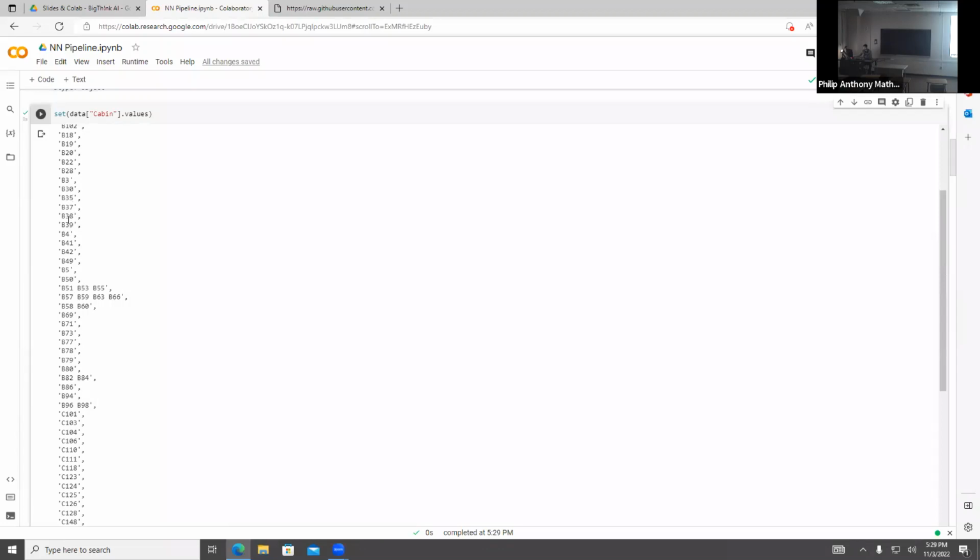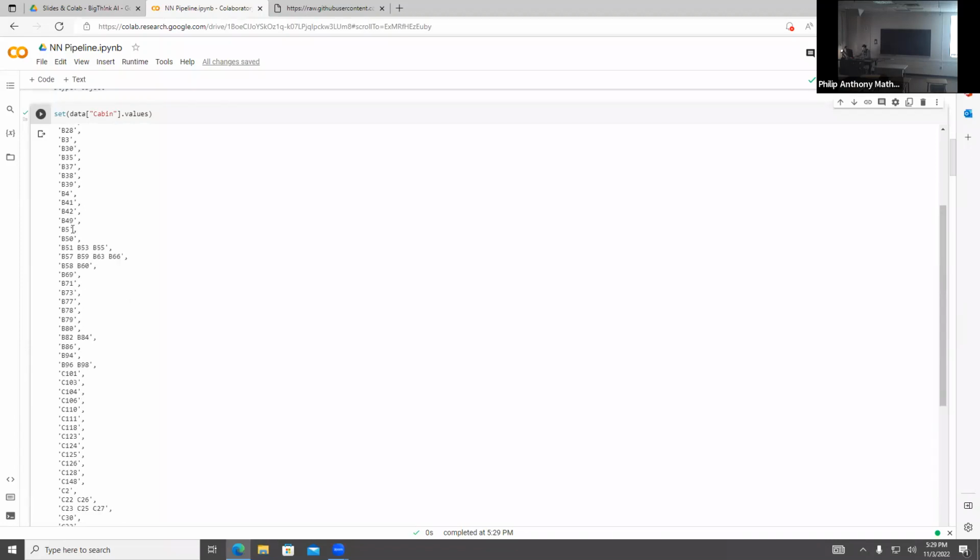So what I was going to do is separate these into 2 separate columns, a letter column and a number column, which seems to make sense until you realize you have this value here, D, which indicates that someone's cabin value is just the letter D. So the previous strategy would not work because they do not have a number. Does that make sense to everyone? Okay. So it's often very helpful to look at these unique values, as that will determine how exactly we are going to transform the data.